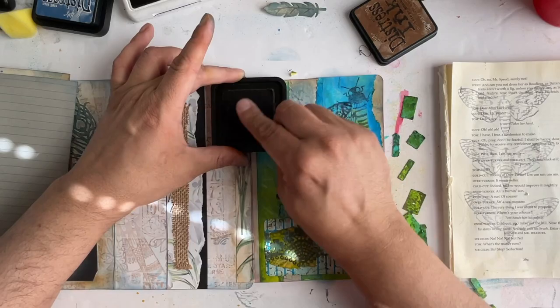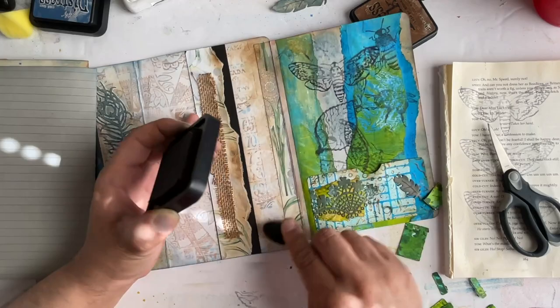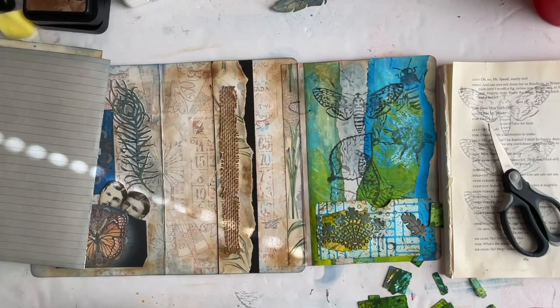Now let's take care of the belly band. This boring belly band. So taking some ink to it and just distressing it all up. This is just burlap. I laid on some of the digital paper on a piece of black cardstock.